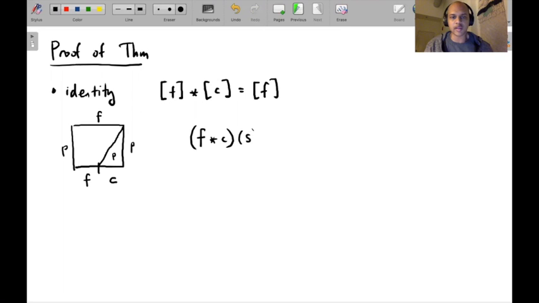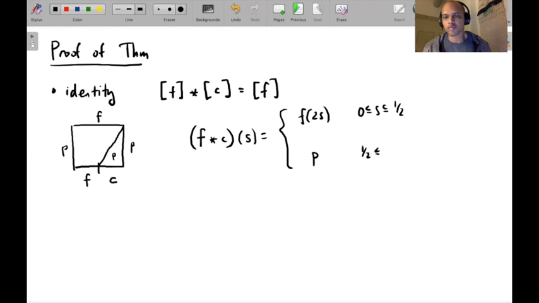So F concatenate C evaluated on S is F of 2S, and then it's P. Really what we want to do is to interpolate here with the speed. This is what's going to have to change. So at one end of the homotopy, we want to be doing F at speed 1. So at the top here.